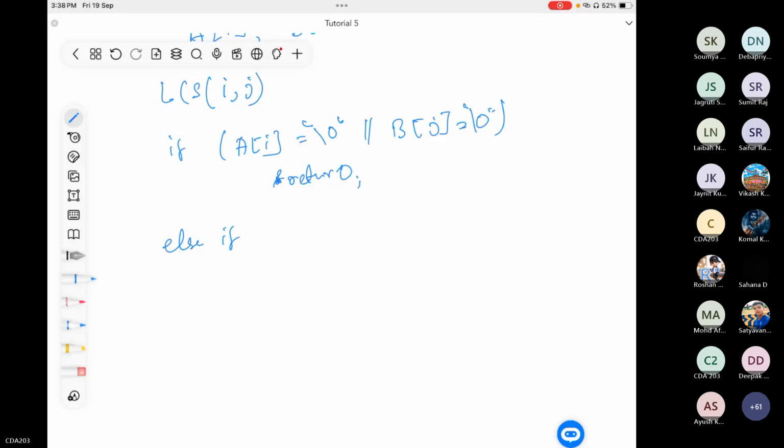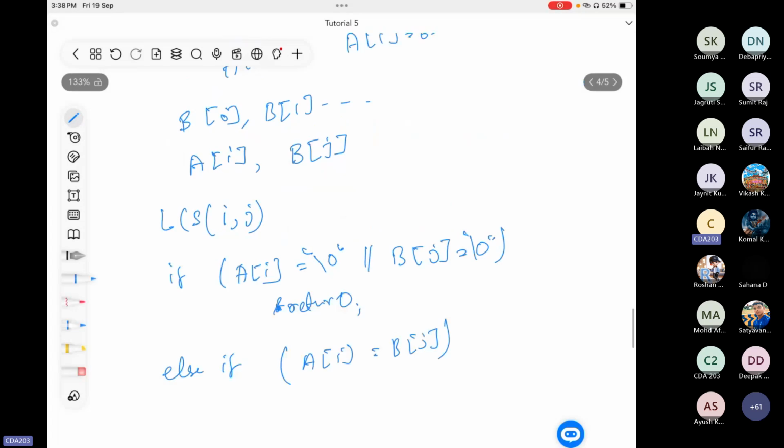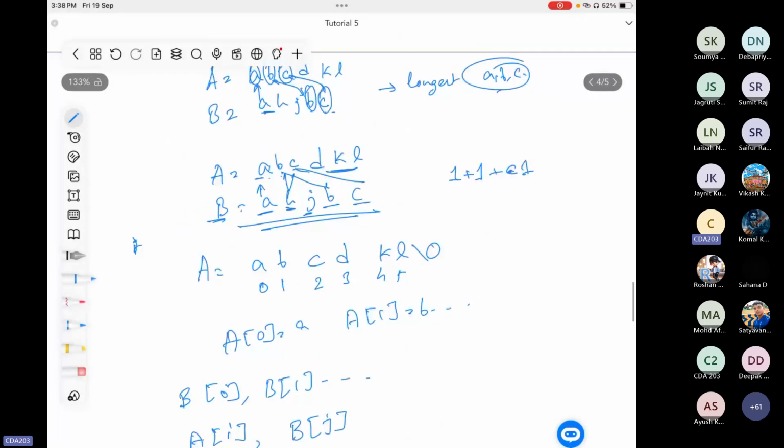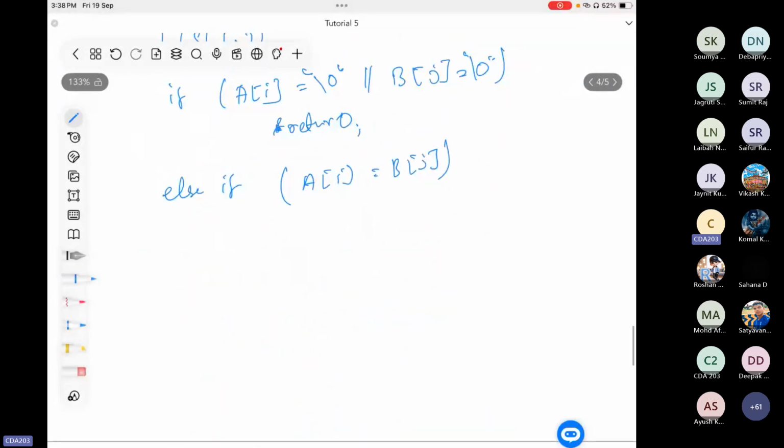Otherwise, if there is a match, what were we doing when we find a match? We are counting +1. The same thing we will do here. So we return 1 + LCS(i+1, j+1).